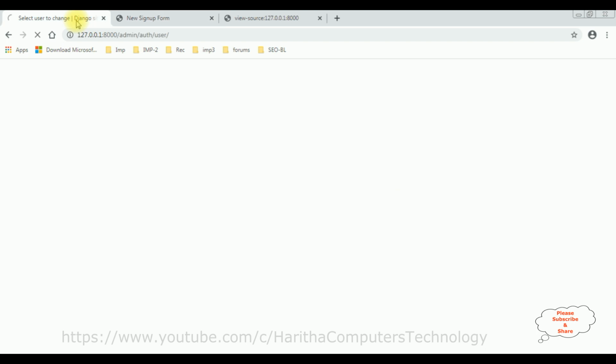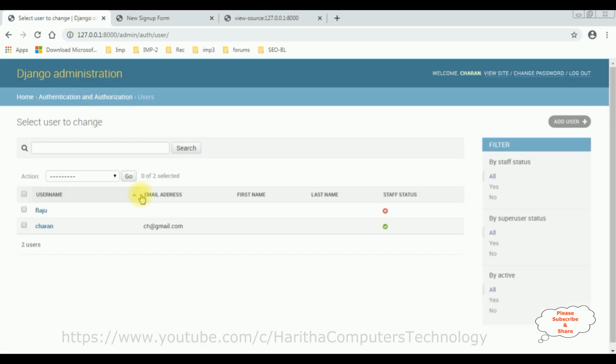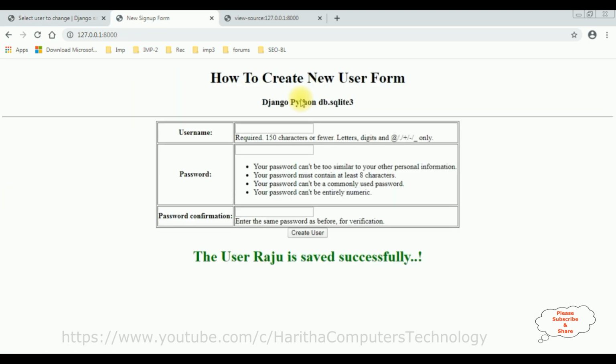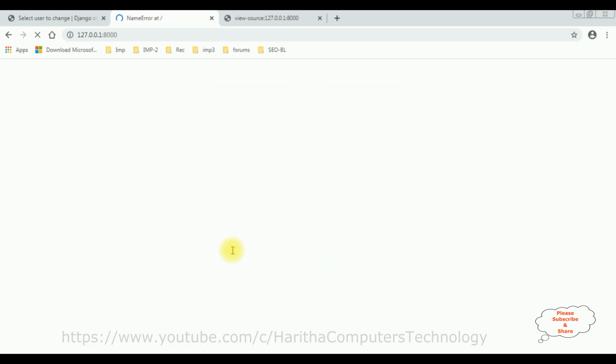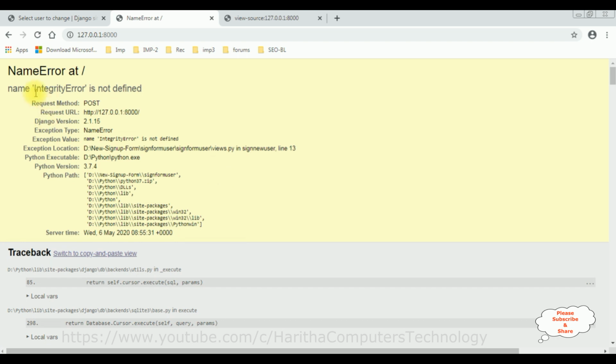Let's check in our database. See here we got the Raju details added. Now when I try to add the same username Raju, and the password also Raju, when I try to create this Raju username, create user, oh, see here the name integrity error is not defined.